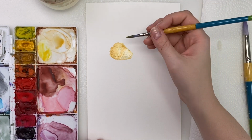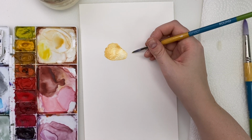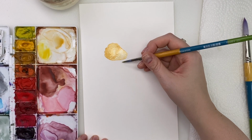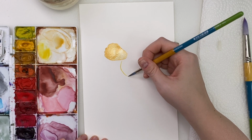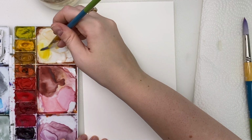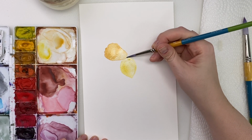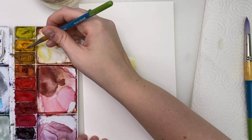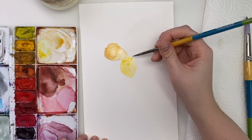So this one is facing kind of the side. And in some of the photos that I was looking at, it looks like the petals overlap each other. So maybe we'll do kind of that layered petaled look, because some of these petals look a little bit transparent. So I'm just taking my cadmium yellow and I'm gonna start off with a petal going this way. And I'm gonna fill it in. Make it a little bit deeper towards the center of the petal there.